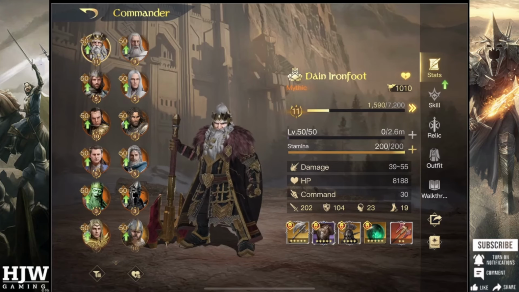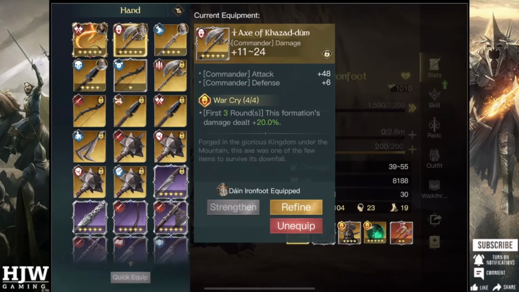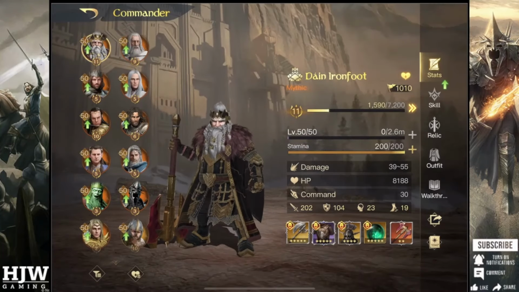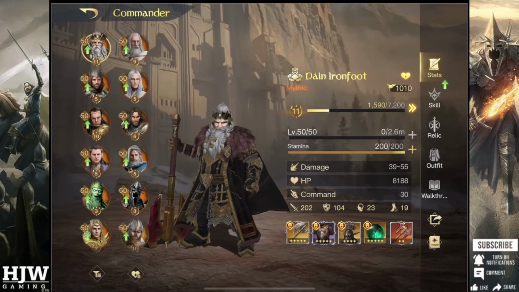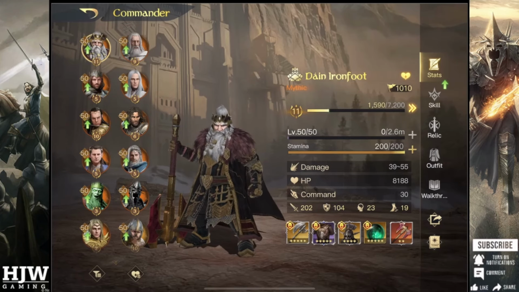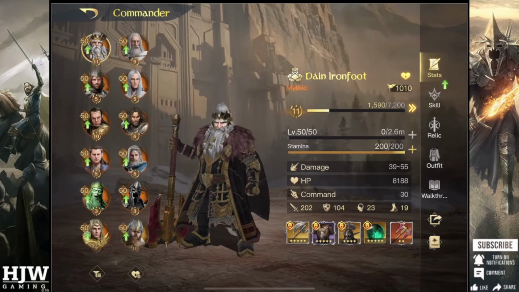So once I pulled a few more gold items and I was able to 5-star the Axe of Khazad-dûm to get the bonus attack, I did feel comfortable with this setup. Of course, with level 50 and 10 ring points, this is 212 attack, which is in that attack area where I'm trying to get to. I want to definitely be above 200, including the ring, but ideally I want to be around the 210 to 230 mark. So I am just about in that region.